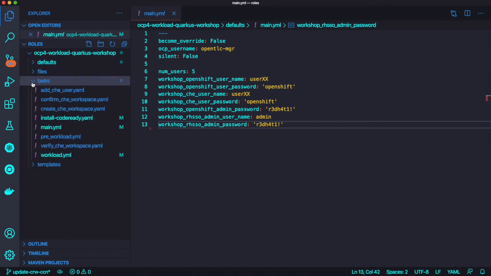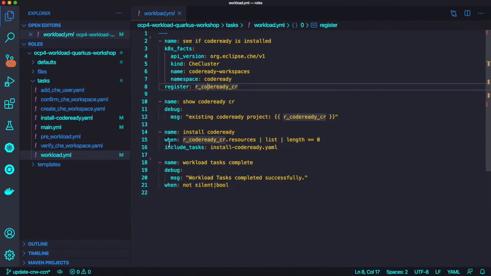And also the tasks directory, you can put in all your tasks with a role and group. There are a couple of YAML files, but you have to go to workload YAML. This is the Kubernetes module. Ansible provides thousands of modules. You can use that, and specifically the Kubernetes module allows you to create or modify your Kubernetes manifests and objects. So in this case, we're going to use the Kubernetes module here, and just to check if the developer workshop already exists in my cluster.